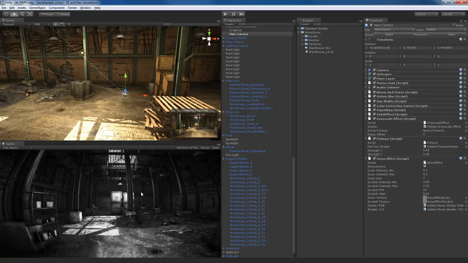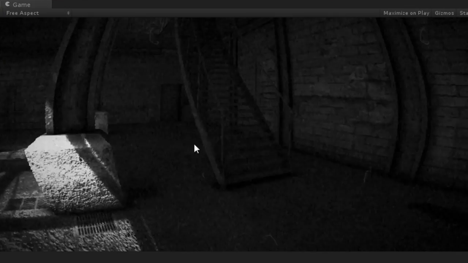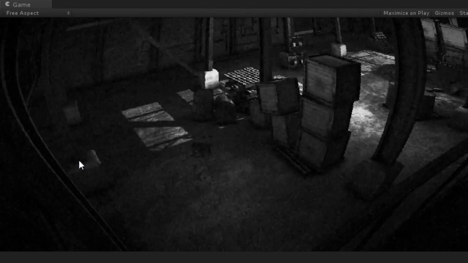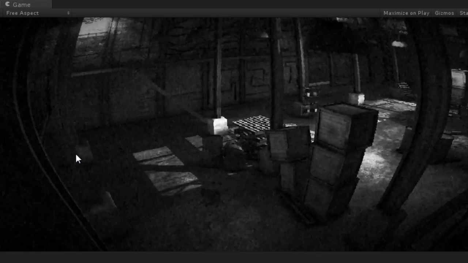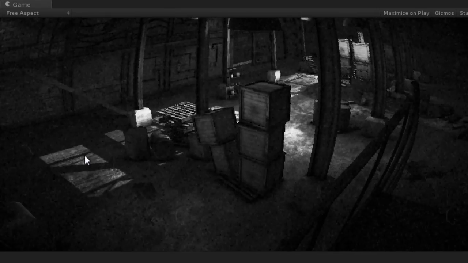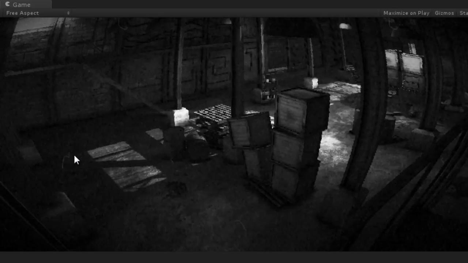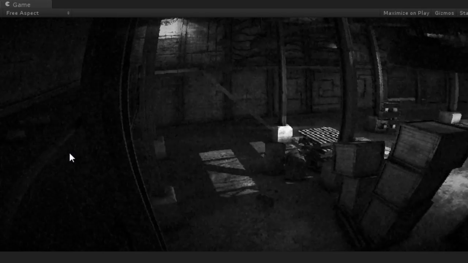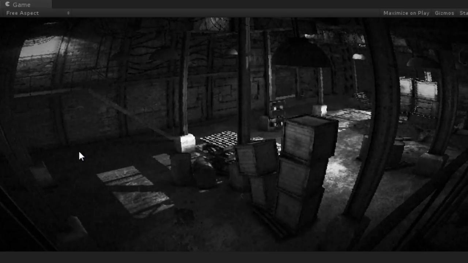So say, for example, we're creating a game where the main character is being attacked by zombies, and he locks himself up in a security room in this warehouse, and he's looking at the warehouse through a surveillance camera that kind of pans back and forth like this. You can set up a camera for that for a real-time cutscene and have zombies kind of wandering around the warehouse, and the player is kind of looking at that and going, oh my, there's a lot of zombies out there, I can't step out there right now, I got to try to find another way out of this warehouse, so on and so forth. So I think you get the idea.